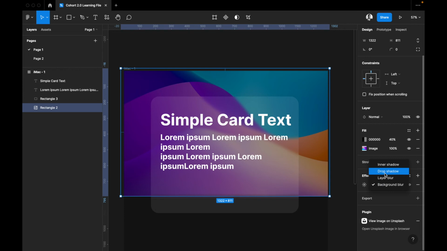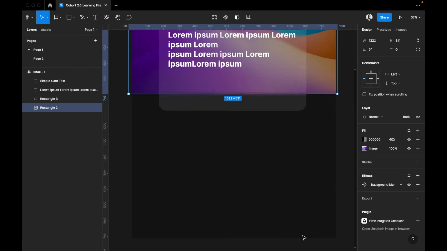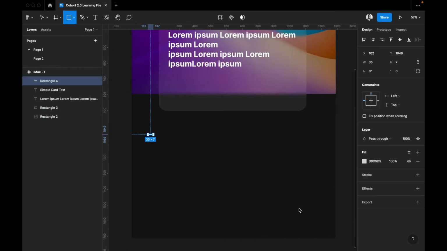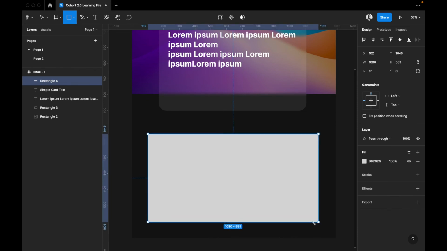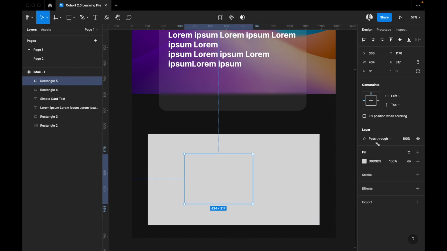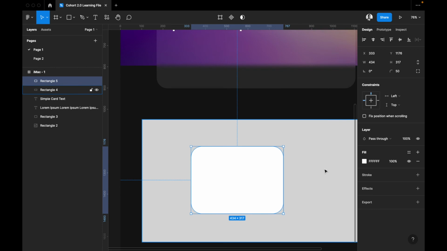We also have the drop shadow, and in order to show you an example of the drop shadow, let's start by creating another rectangle here. So I'm just going to use the arrow key. Now we have this item. I'm going to create another rectangle, and this would be white. Have the border radius at 50, and now we're going to apply a drop shadow. So click on effects and then drop shadow.